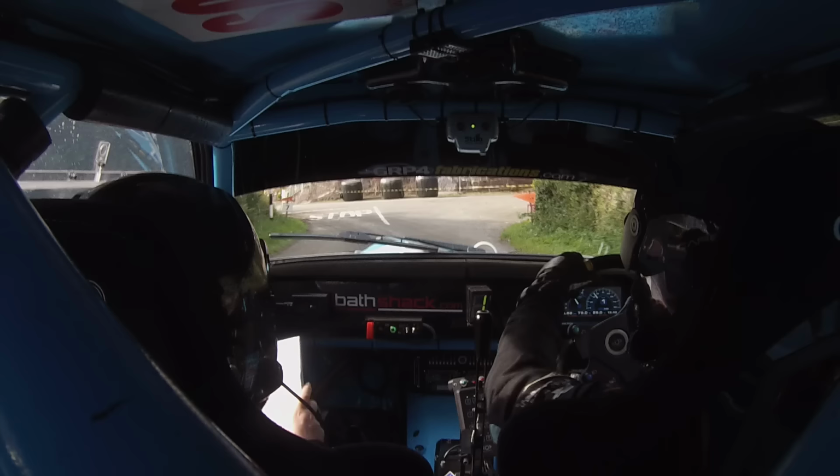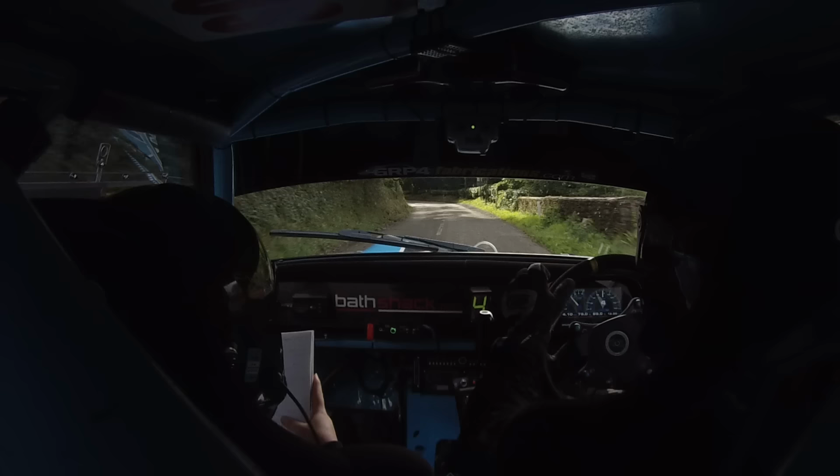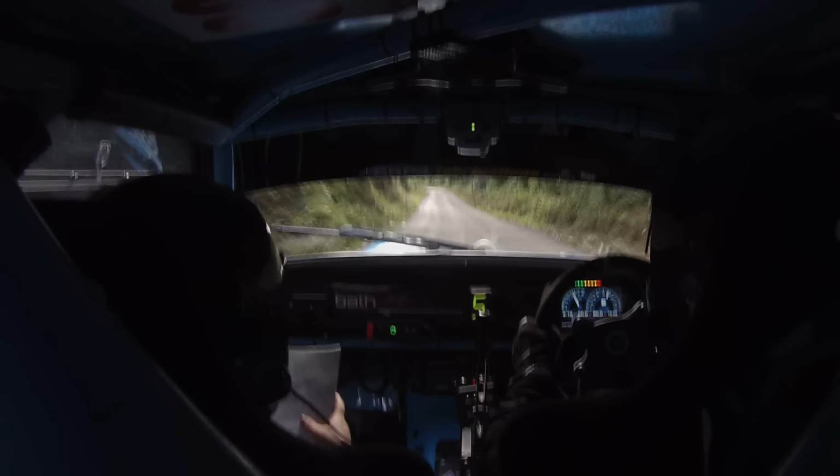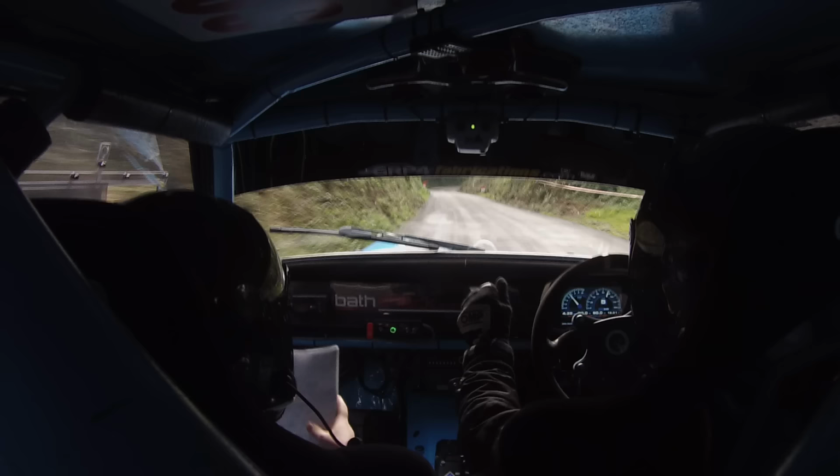130, 2 left, 130 again, to 2 right, sink 170. 170 to 1 left, 65 right. 5 right, 200 up the middle.